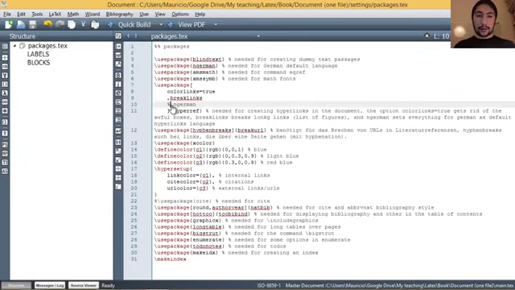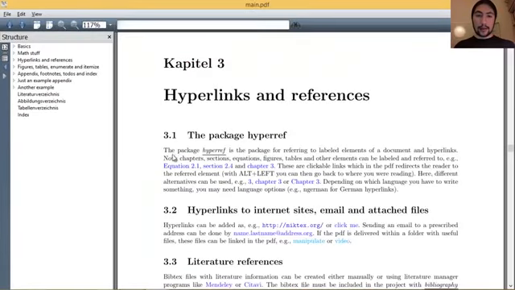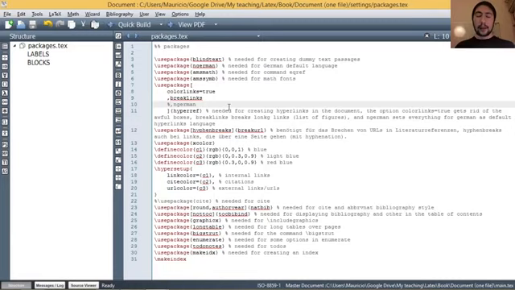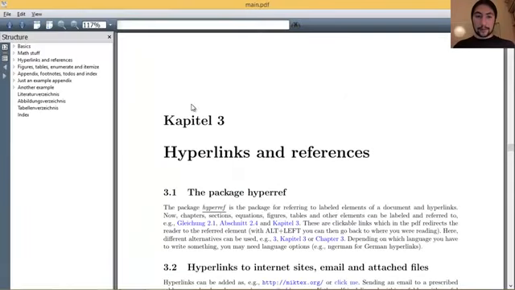Therefore, if I want not only that in German, but also that, I need the option within the package hyperref for German. In that case, you have to search for your language. If I do that, I will get these very same words, but in German: Gleichung, Abschnitt, Kapitel, or whatever you need in your language.